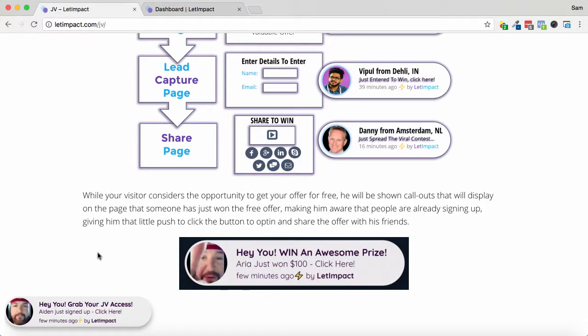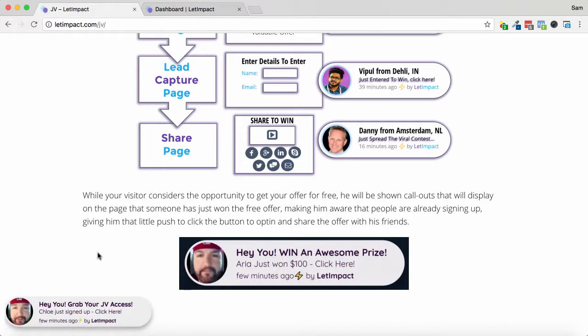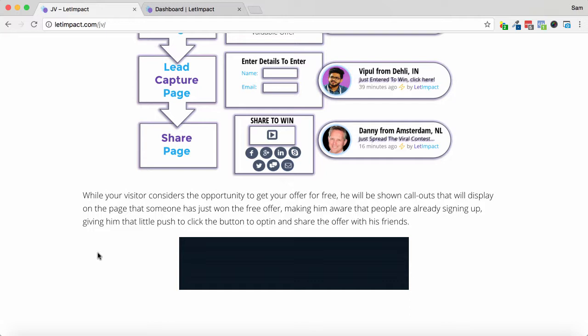The benefit of this is it works on this thing called the Jones theory, which is when someone sees someone else doing something, they want to do it too. You know, your neighbor gets a big TV, you want a big TV. Neighbor gets a new car, you want a new car. This works in a similar mentality, however, in a scaled down online version.